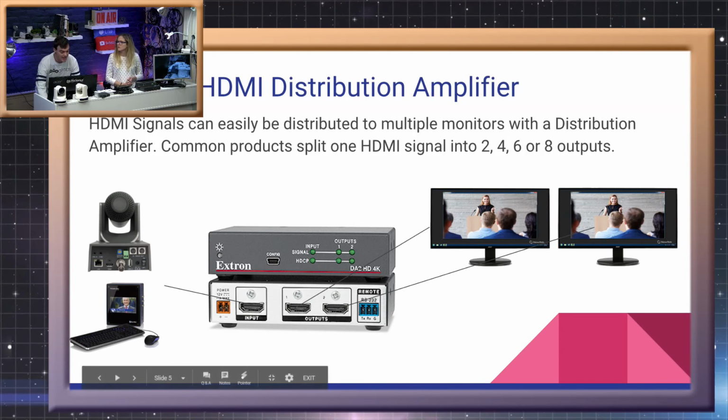Let's see if I can find, here's my NDI camera. So I'm going to show you guys a little DA here. So here's our DA. And this is actually a 4-port DA. So this takes 1 HDMI input and outputs 4 HDMI outputs. So you can get 1 input to 2, 1 input to 4, 1 input to 8. I think you can even do 1 input to like 16 of these. So if you have multiple displays that you don't mind showing the exact same content, this will work great.